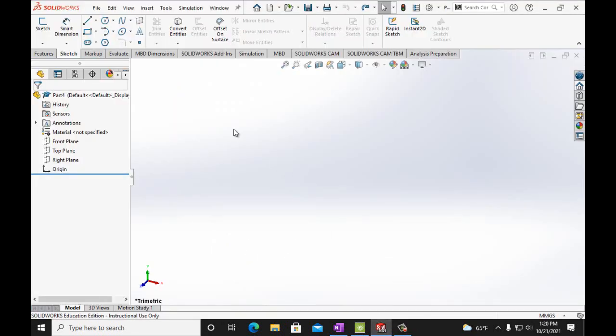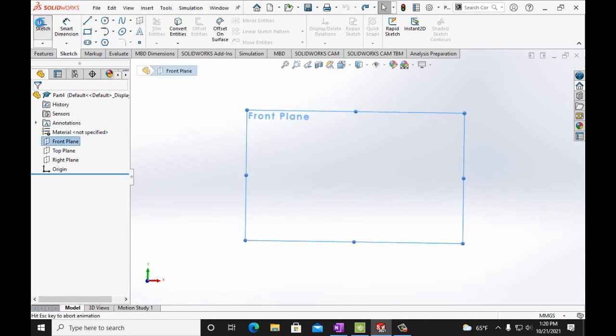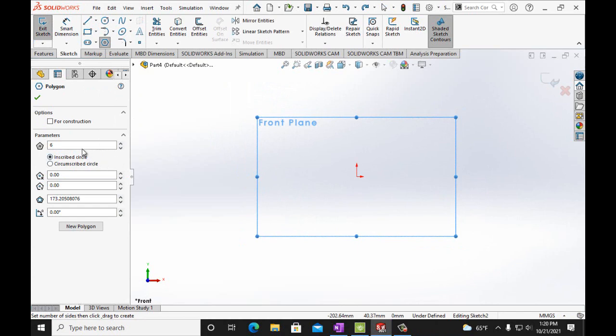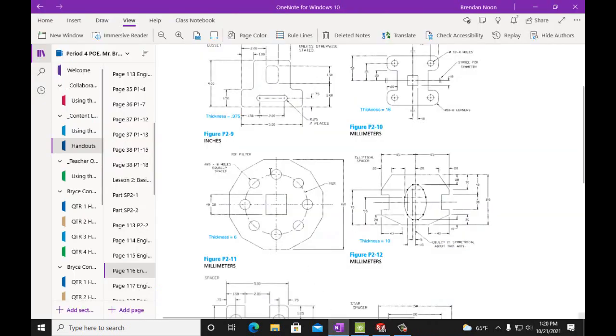All right, so we got SolidWorks. We got a new part. We'll just work on the front plane sketch, and let's do a polygon. We'll use the Polygon tool, and you can see this has 12 sides to it. So you can go ahead and count 1, 2, 3, 4, 5, 6, 7, 12.